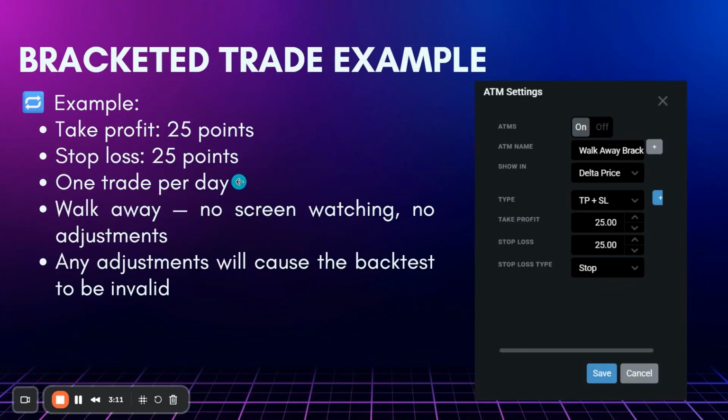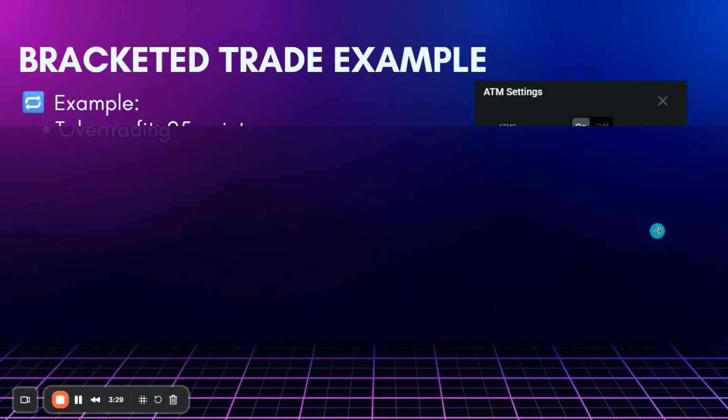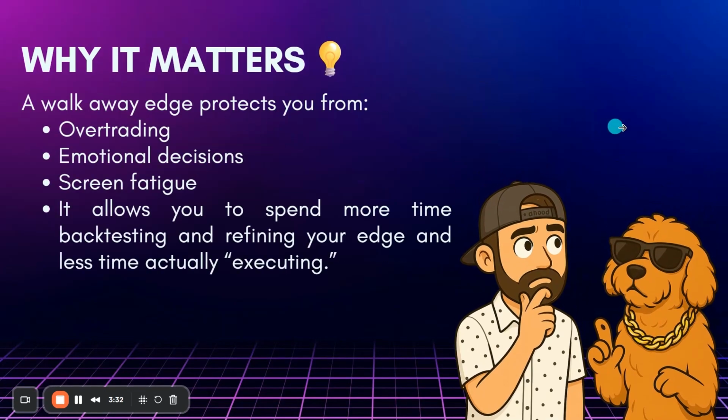And I do one trade per day, and some weeks only 3 trades or less, depending on my backtest. But by walking away, there's no screen watching, no adjustments. The real reason I prefer to do this is that if I make any adjustments at all, my backtest becomes invalid. Therefore, I'm not testing my real strategy. I've gone through all this and I'm still going through this. I'm no expert. This is just me on my journey.